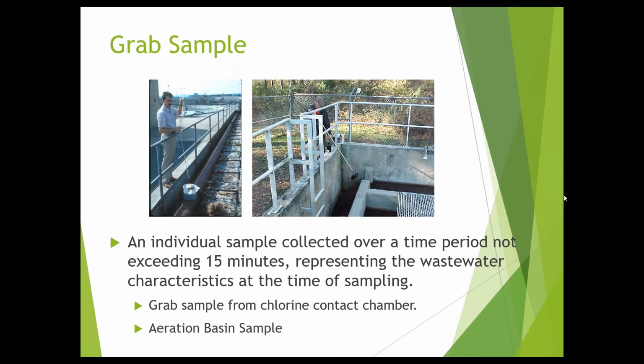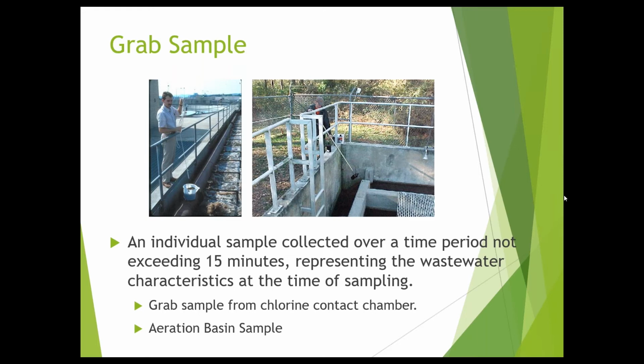Good. So grab samples. Again, we talked about this as an individual sample collected over a period not exceeding 15 minutes. The whole point is to collect a sample that's representative. Do it efficiently and quickly. So here on the left, we're collecting from the aeration basin. On the right, we're collecting from the chlorine contact chamber. On the left, there's a giant bucket, just like a bucket with a string attached to it that you would get at the dollar store. It gets the job done.